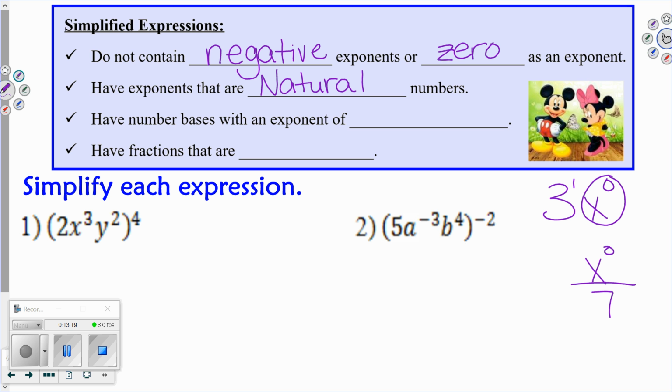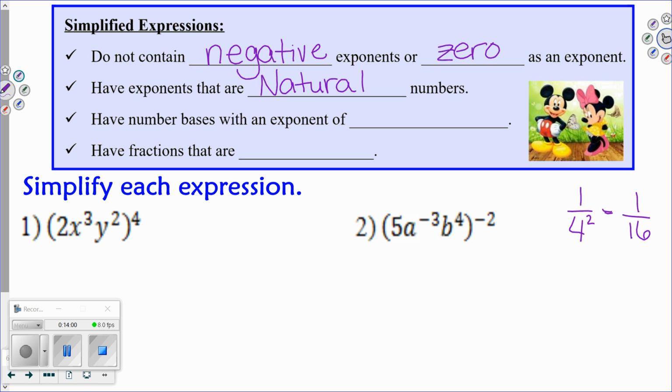All right. Simplified expressions have number bases with an exponent of what? The homework last night, one answer I read was 1 over 4 squared. And what did I say? I said 1 over 16 for those of you who wanted to change that. That's considered simplified. If you would leave 1 over 4 squared, that's considered not simplified because your number base has an exponent that can be simplified. So if I would change this to 1 over 16, now what exponent did I leave on my numbers? They have exponents of 1.